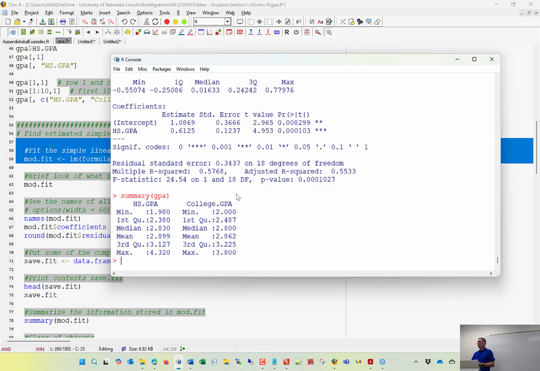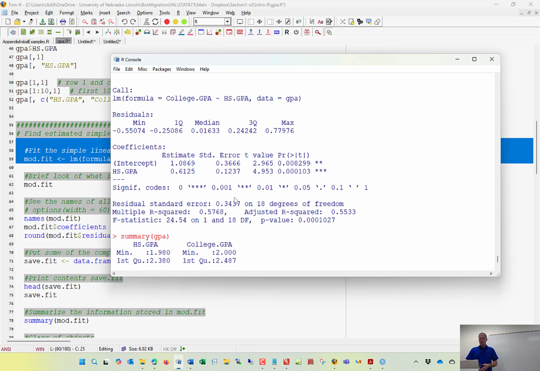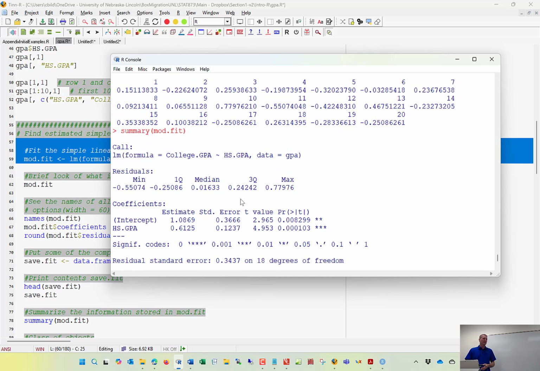Does anyone remember why I would get a different result, even though I'm using the same function here, from saying summary(GPA) versus summary(mod.fit)?